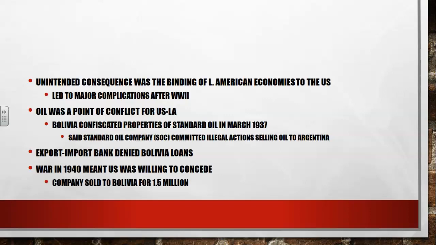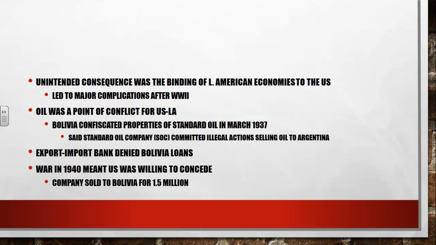Number two is oil is going to be a point of conflict for the United States and Latin America. Nothing has really changed in terms of oil being a point of conflict if you look at really any part of history between this time and 2021. Bolivia is going to be the country that's really going to get this going. They're going to confiscate properties of the Standard Oil Company in March of 1937. They're going to say that Standard Oil Company, SOC, is committing illegal actions by selling their oil to Argentina without the approval of Bolivia.